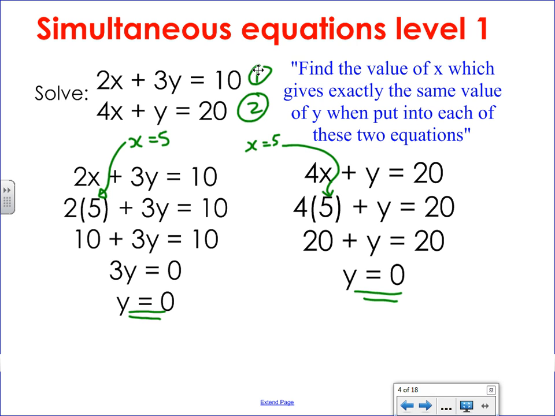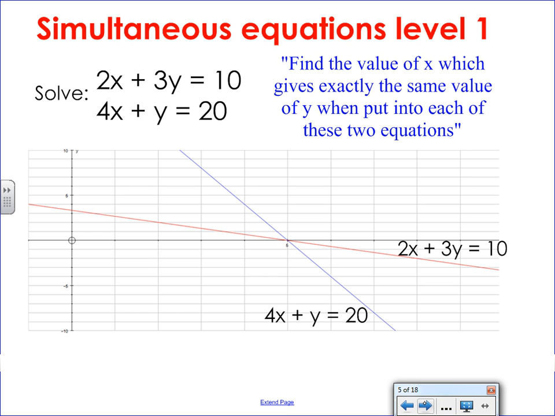Yes, 1y, which when subbed in gives exactly the same x. So this gives us another way of thinking about what simultaneous equations are actually doing in terms of graphs. Here's equation 1, which looks like this, and equation 2, which when sketched looks like this. So we're trying to find an x which gives the same y, a place where the coordinates of both graphs match up.